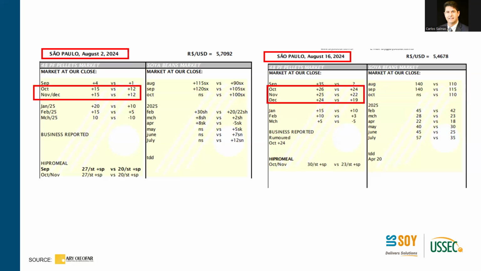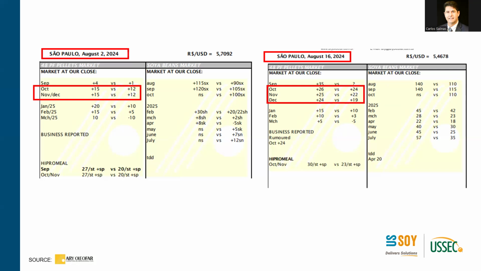When we take a look at soybean meal, we also see an appreciation on soybean meal basis in Brazil. This is again for the 48 Pro Fat pellet, not the high pro. The 48 Pro Fat pellet was bid at 12 over. Now we see bids around 22 to 24 over for those windows. And the offers have also gone up about $10 a short ton. So a very good uptick on the meal leg. And we have to keep in mind, as I said, this is 48 Pro Fat pellets.